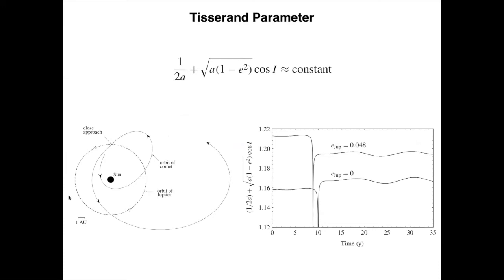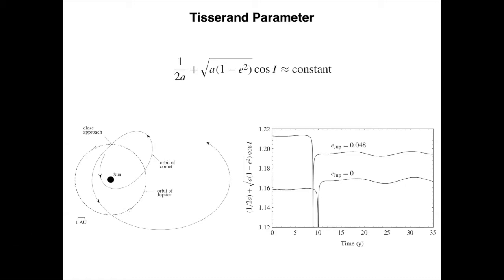Let's talk about the Tisserand parameter, which is an approximation for the Jacobi constant in terms of the orbital elements. As important as the Jacobi constant is, being the only conserved quantity of the three-body problem, it's written in terms of the positions and the velocities. So an expression, even approximate, in terms of the orbital elements is usually very useful to estimate the change in the orbital elements after a passage, say, by a planet.